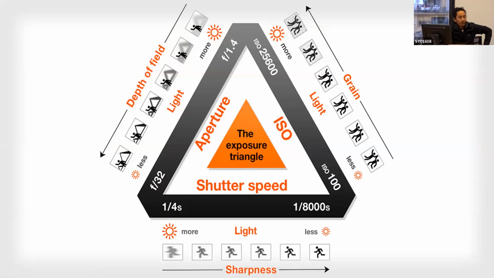So whenever you're starting to take a picture, start with one. Like if you're taking an image in a very dark environment, maybe you should start with ISO and manage aperture and shutter speed according to that. If you're going to take any picture of sports or a bike ride, you might start with the shutter speed and manage the aperture and ISO based on that. Similarly, if you're looking for a portrait with a really good background blur, maybe start with aperture and manage ISO and shutter speed according to that. So basically these three are related to make your image look how it looks.